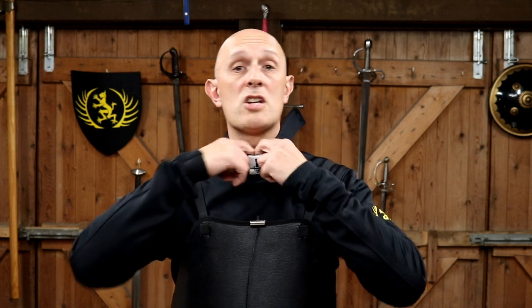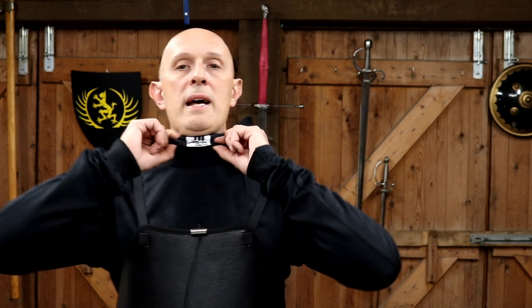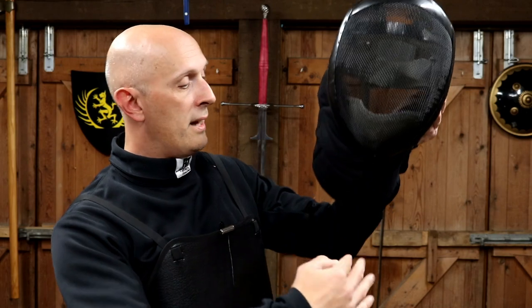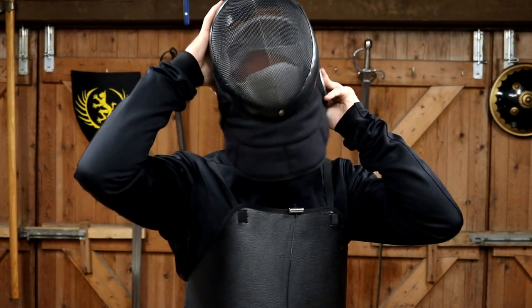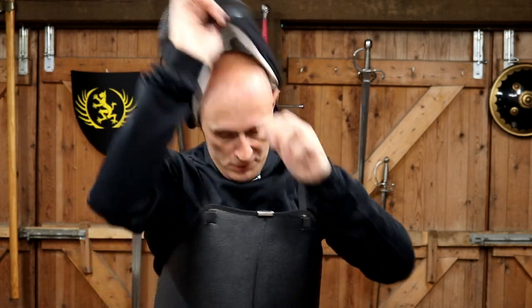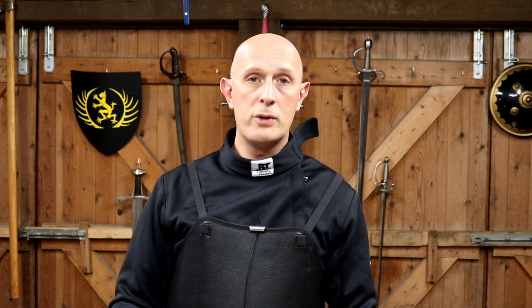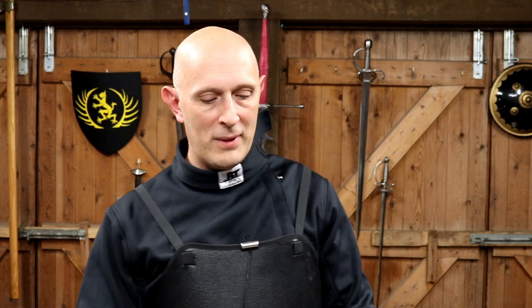The next item also augments what I'm wearing. Before showing it, let me talk briefly about neck protection. This jacket does not have any rigid neck protection — it has a blade catcher, a fold-down bit which means a blade travelling up underneath the fencing mask should get caught in that material instead of riding straight up under the neck. Fencing masks have great neck protection here, but things can sometimes slide up and come underneath, which is why in pretty much every competition it's mandatory to wear throat protection — commonly called a gorget.